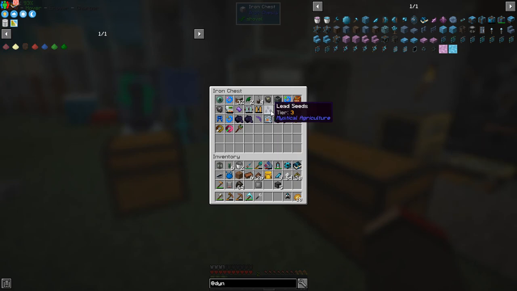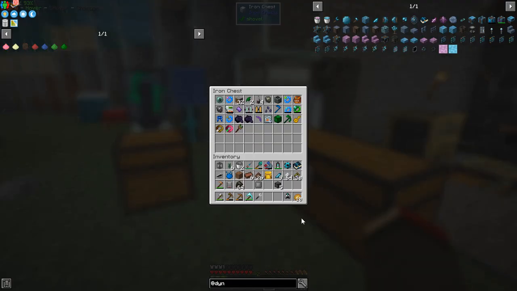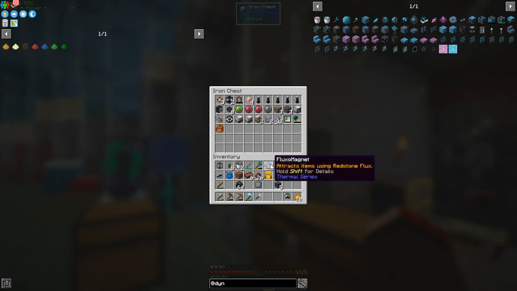I put the lead seeds into here. That's fine. And what else did we get from here? I got an add-on upgrade. This one is going into here, I guess. Yes, we got two of those already. This is for Industrial Foregoing. We've not done that yet, so we'll have to look at that as well at some stage or other. This fluxomagnet is using a bit of power, but not very much.